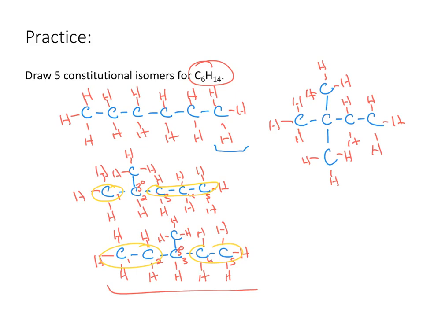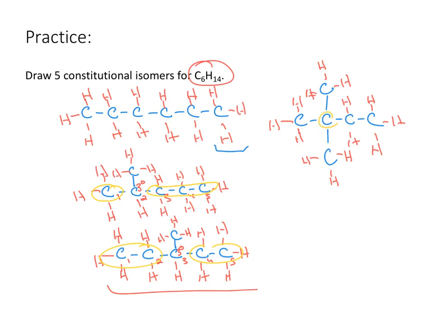Okay, first let's make sure we have the right number of carbons and hydrogens. 1, 2, 3, 4, 5, 6 carbons, we're good there. Then we've got 3, 6, 7, 8, 9, 10, 11, 12, 13, 14 hydrogens. Okay, so we definitely have the right number of carbons and hydrogens. Did I draw a duplicate of something I've already drawn, or is this indeed different? Looking at the primary, secondary, tertiary analysis can help.